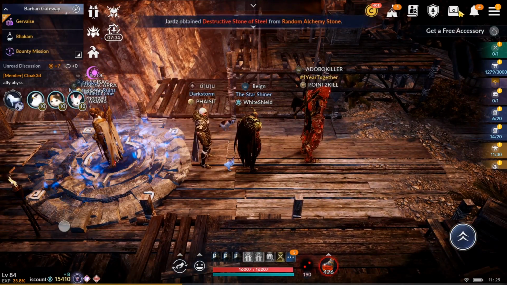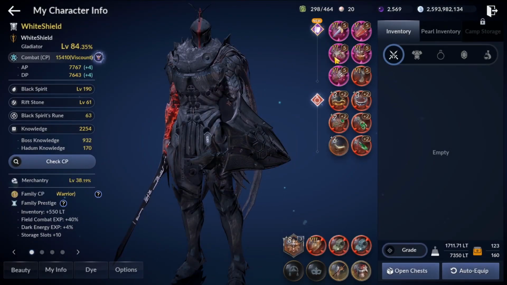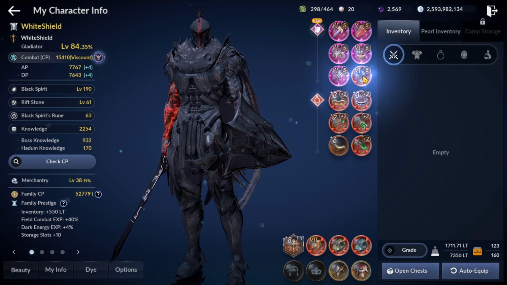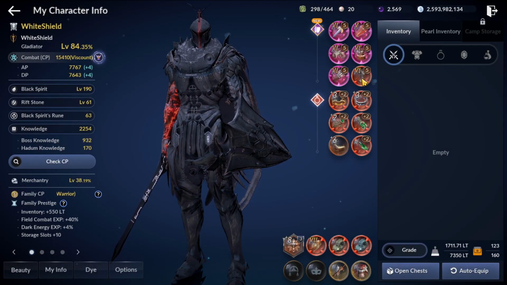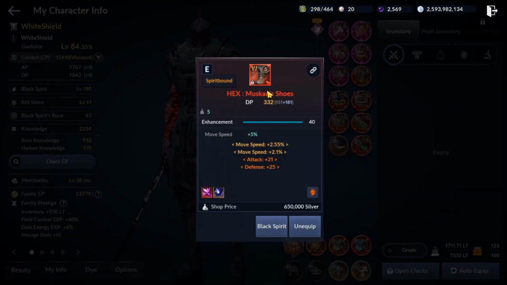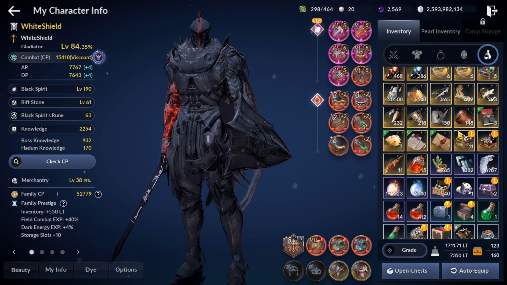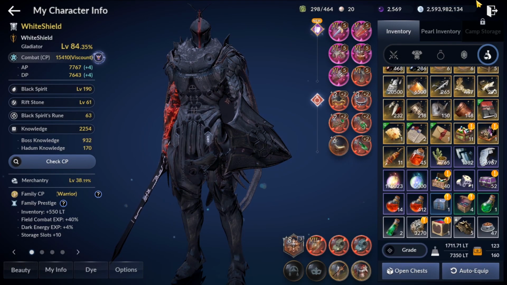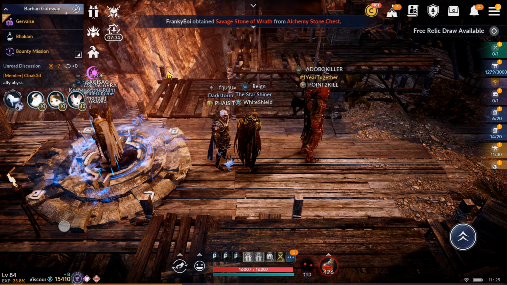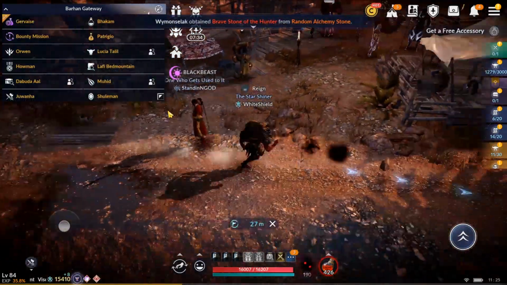So for today, we are going to craft our final pink or absolute gear. As you can see, we are just short of one, which is our shoes, our Mascan shoes. Before we can upgrade this to the absolute version, we need to buy the fragments, the world boss armor fragments, from the Hadoom NPC. So let's go to her first.